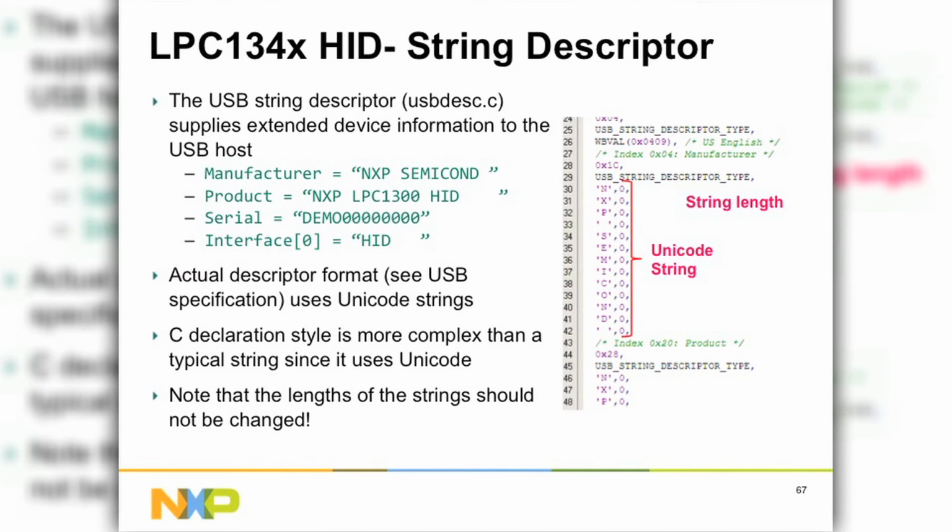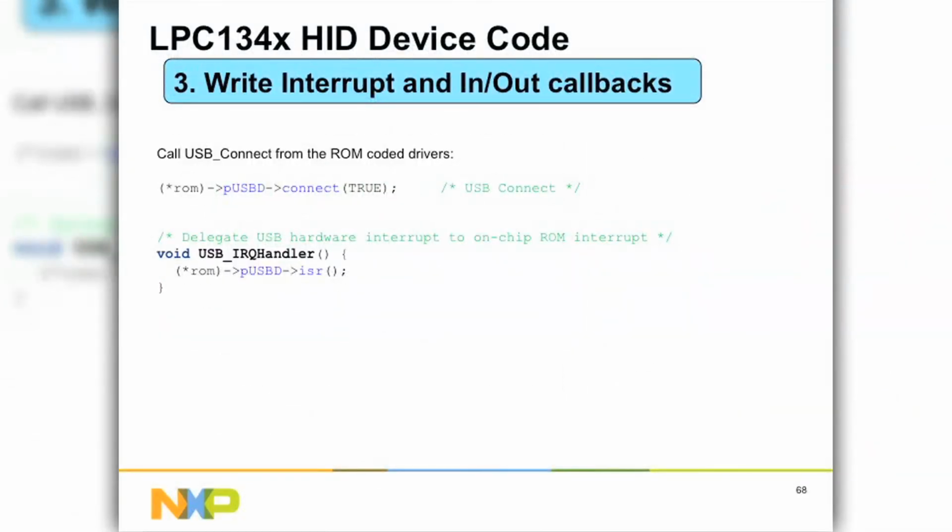One thing when you're doing the descriptors, like string descriptors, it's done in Unicode. That's not so difficult. All you have to remember is it's the letter followed by a 0. So these are all Unicode strings. This is just an example, NXP Semicon, okay?